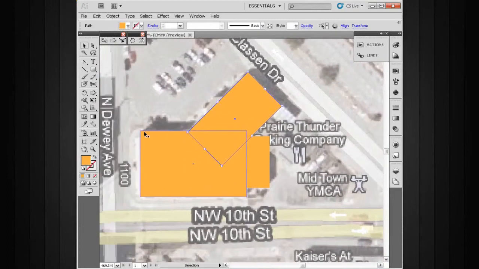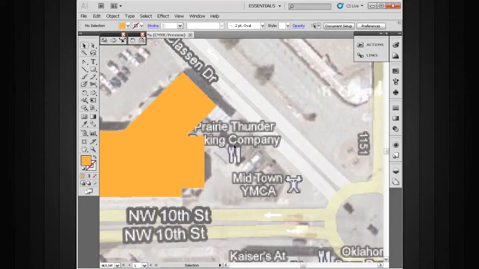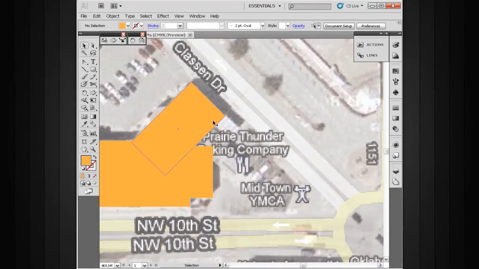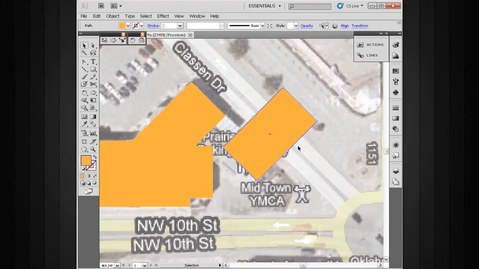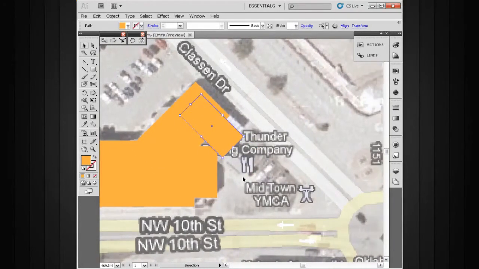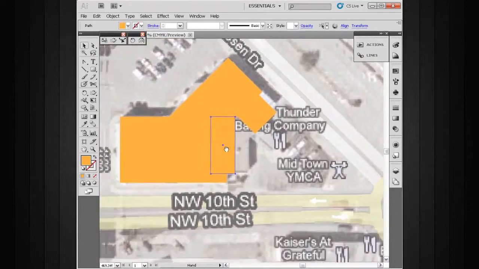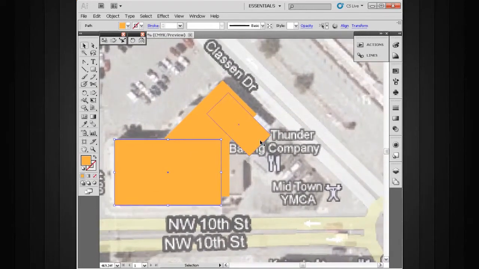Alright, now some of these details like these shaved corners and things like that, we can always come back in and add later. But looking here at this, this is an area where I probably would go ahead and just sort of take some creative liberty here. So I'm going to go ahead and rotate this shape around, and let's just maybe tuck this shape in and around right about here. We'll just sort of make an extension onto this wing right here. Maybe we can just play with some of these shapes. Maybe we can move this one over just a little bit and stretch it out some. It looks pretty good for right now.